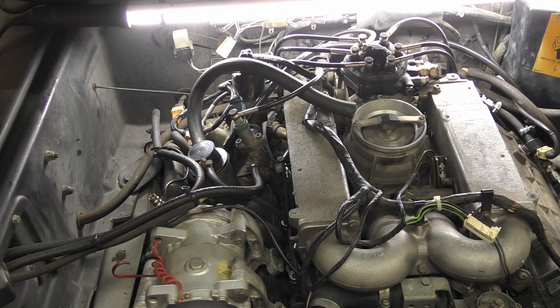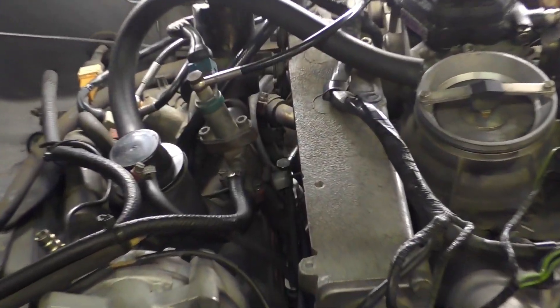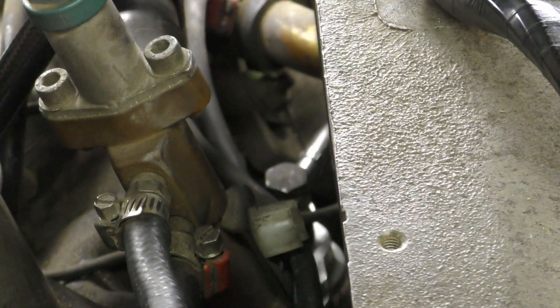We've got all of our new fuel lines installed. One note I want to make about this particular injector — the one right here at the front, closest to the firewall on the driver's side — you want to make sure you have plenty of patience when doing this injector seal replacement. It's difficult to get to without doing any disassembly, so I'm going to give you a couple of tips as to how I was able to get it done.